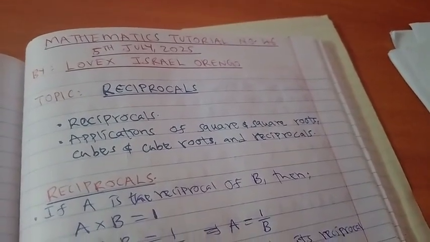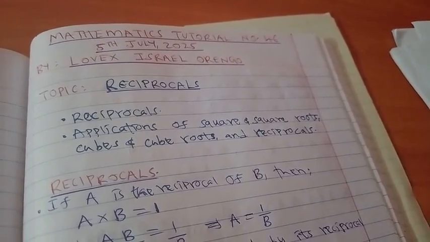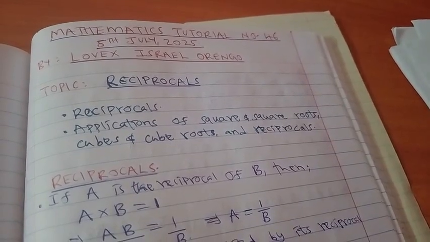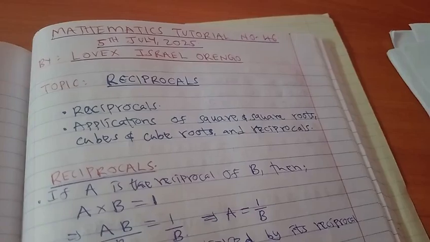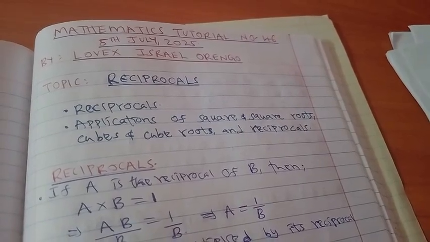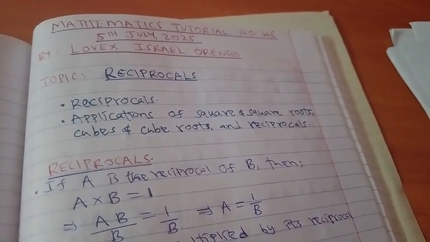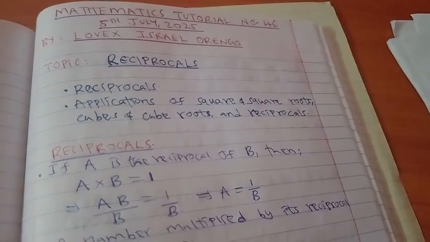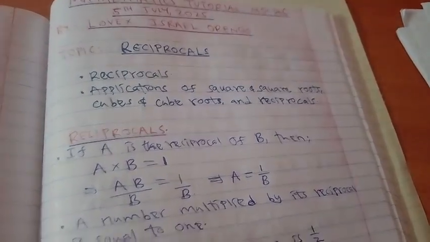Today's topic is reciprocals, a Form 2 topic which is set mostly in paper 1, section 1. Apart from being set as a solo topic, sometimes it is set in combination with the table of square roots and squares, cube and cube roots. In such a case, a student is required to use a combination of tables to evaluate the expression given. In this section, I'm going to handle reciprocals and the application.